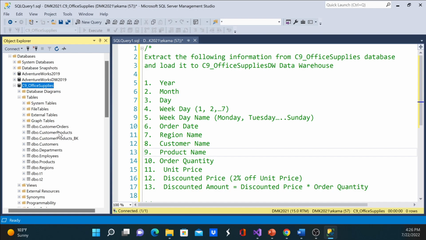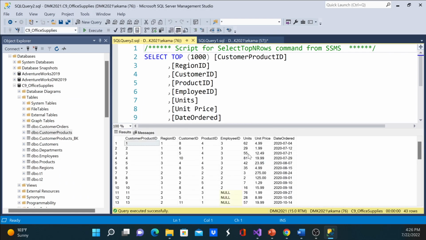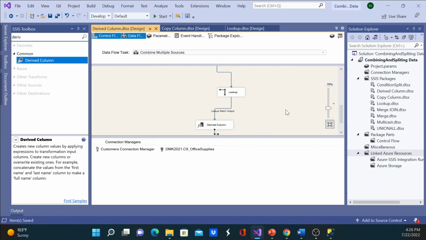But we're extracting all the information from customer, products. So all these we used merge join to get this information. Now we are just transforming order date, and probably we can transform some of these, unit price, to get the discounted price here. So the package looks good.